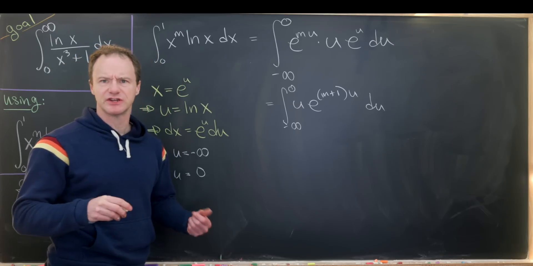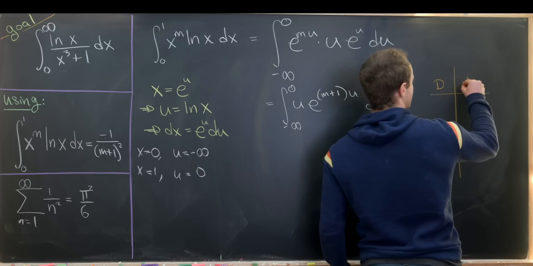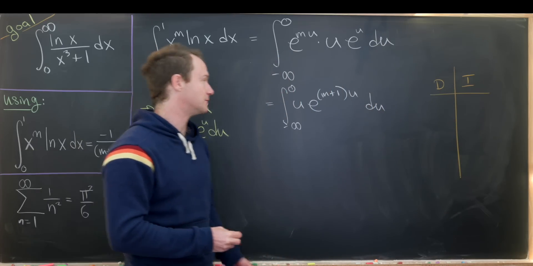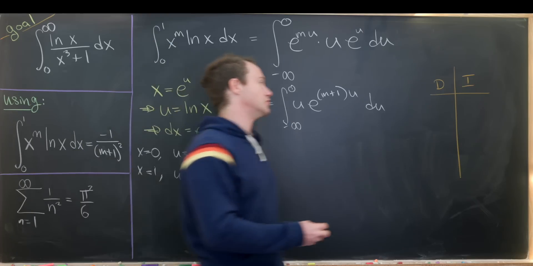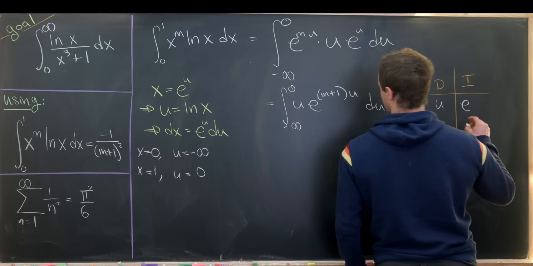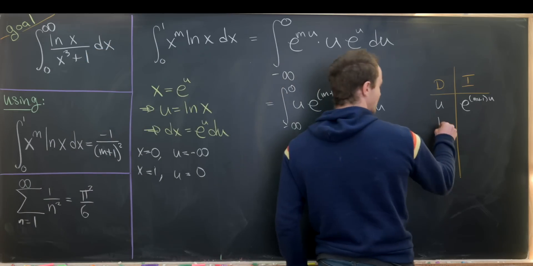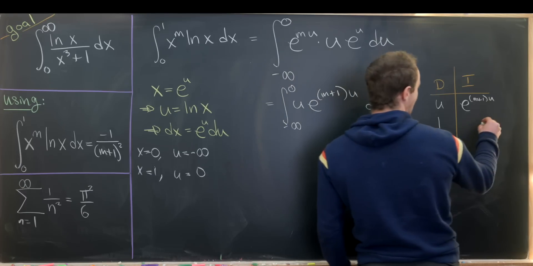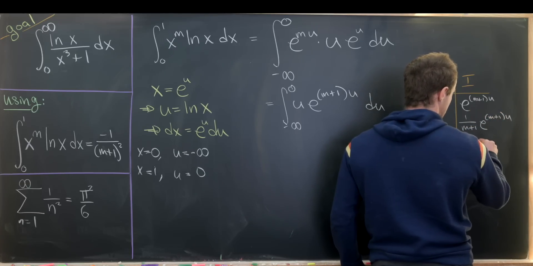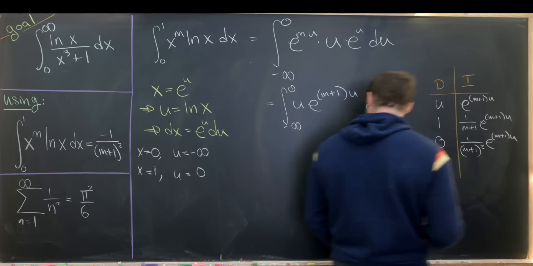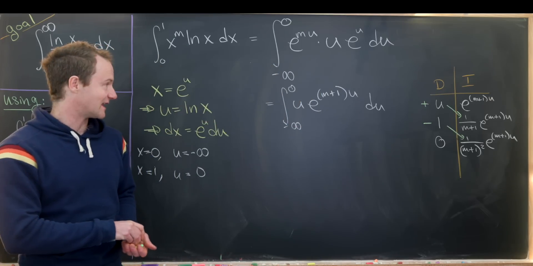We can use tabular integration or the DI method version of integration by parts to do this quickly. Let's make our chart: derivatives down one column, antiderivatives down the other. We put the function that simplifies under differentiation — that's u — in the derivative column, and e to the m plus 1 times u in the antiderivative column. Taking derivatives gives 1, then 0. Antiderivatives give 1 over m plus 1 times e to the m plus 1 times u, then 1 over m plus 1 squared times e to the m plus 1 times u. We match on the diagonal and alternate signs to find the antiderivative.